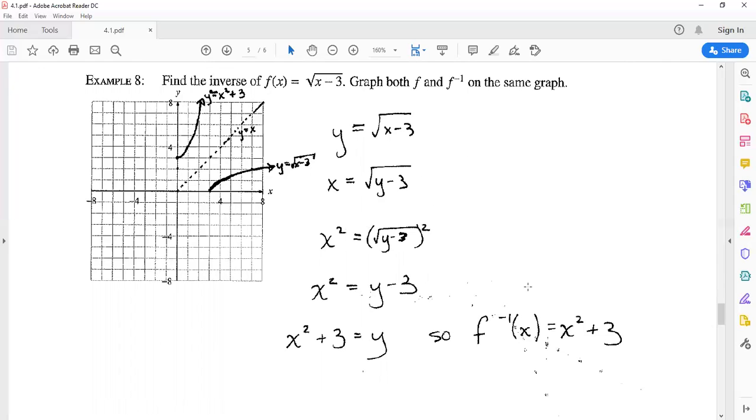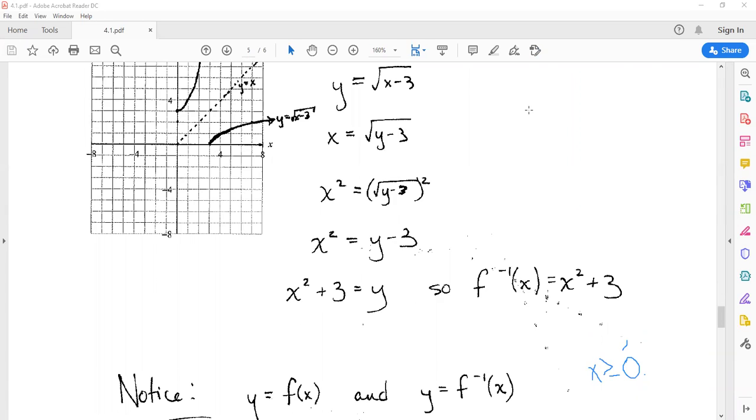I wonder if I can annotate. Let's see how this tool works. Probably not so well, but we'll just take it. So really, we should write here that we need x bigger than or equal to 0. Because in the original one, we had that y was always bigger than or equal to 0. Okay, that was fun.